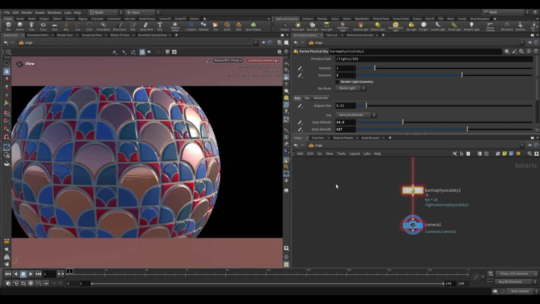So this is just one of the many ways that we can use cops to create tile-based effects. And I hope that this video helped you. There's a bunch of cool little techniques and things that I figured out while making this, and I'm just happy to share it with everyone.